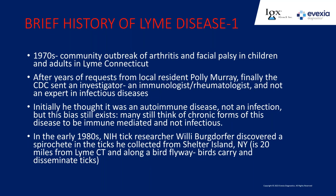In the 1970s, there was a community outbreak of arthritis and Bell's palsy in children and adults in Lyme, Connecticut. Local resident Polly Murray became an activist and finally got the CDC to send someone down—an immunologist and rheumatologist, not an infectious disease person, because they didn't know it was an infection. They thought it was maybe a virus, but probably an autoimmune disease, and that began the bias that still exists. To this day, the major funding for Lyme research is through the rheumatologic and immunology branch of the NIH, not the infectious disease branch. In the 1980s, Willie Burgdorfer, a tick researcher for the NIH, collected ticks on Shelter Island off the coast of New York—about 20 miles from Connecticut, along the bird flyway—and discovered a spirochete in the ticks that became known as the causative agent of Lyme disease. That's why it was named Borrelia burgdorferi in honor of Willie.